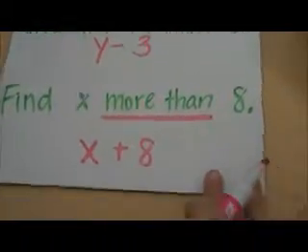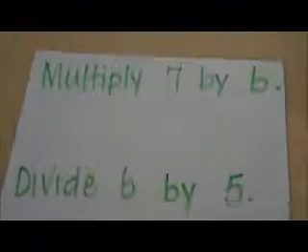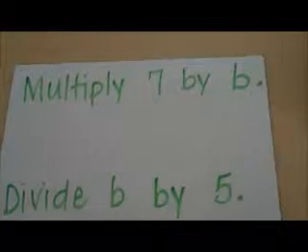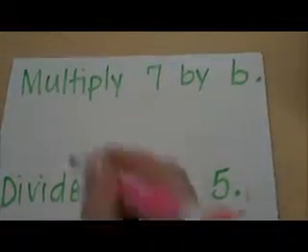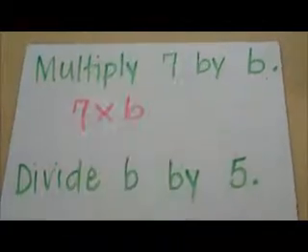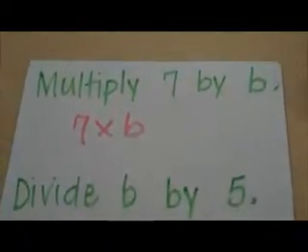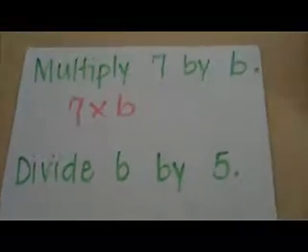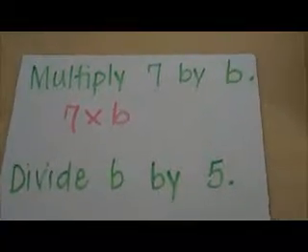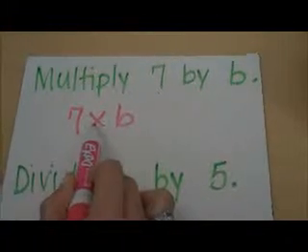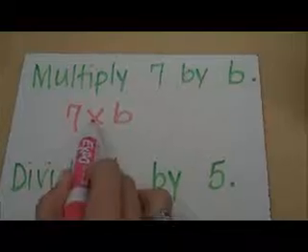Okay, you can also use letters as numbers when doing multiplication and division. It looks a little bit different though. Multiply 7 by b. So some of you might be thinking this, 7 times b. That is technically right. However, when we write these expressions, when we think of multiplication, we're not going to put this x in here because some people might think that is an actual letter that we're trying to solve for.